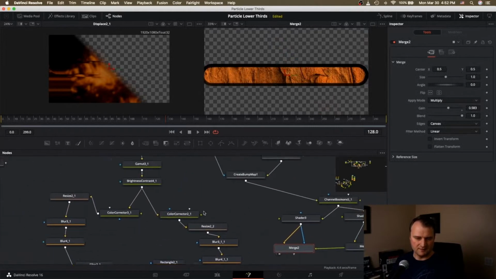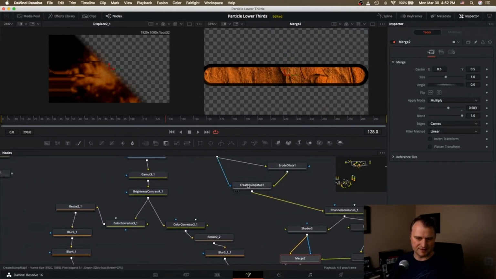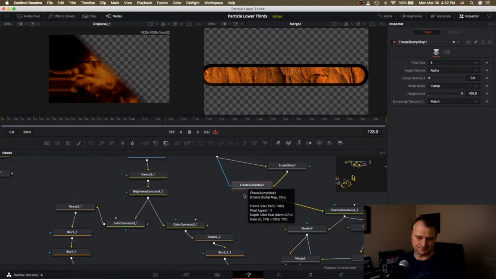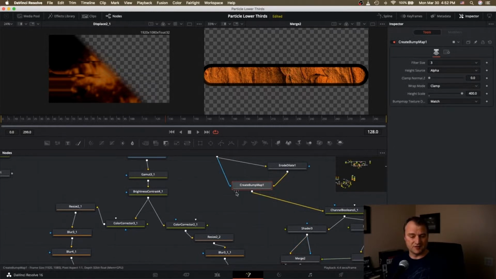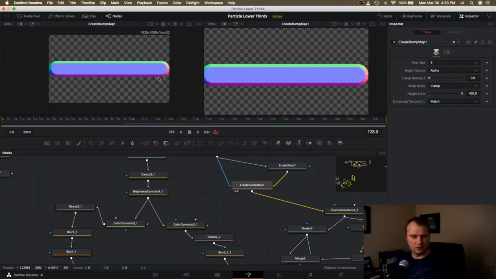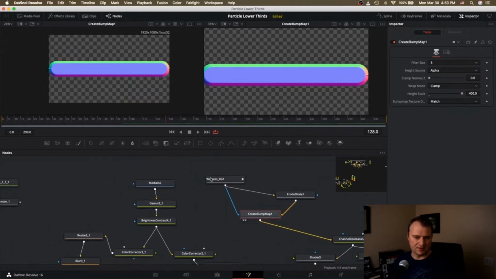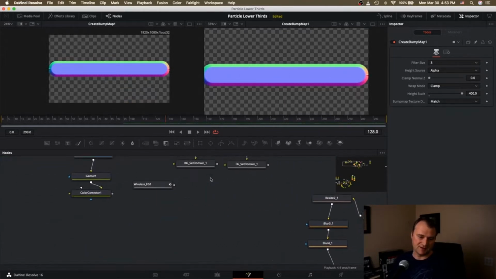And by the way, in case you didn't realize, if you select a node, there are shortcut keys other than hitting the dots. If you just tap 1 or 2, it will bring that to that viewer. This is 1, this is 2. So in case you see me doing that shortcut, you know what it is.